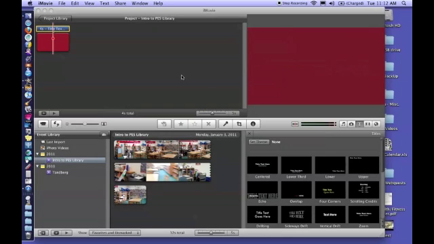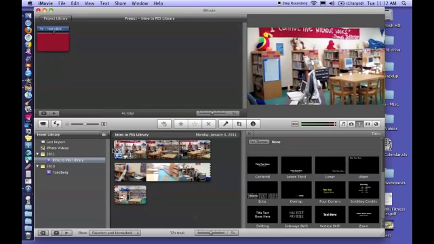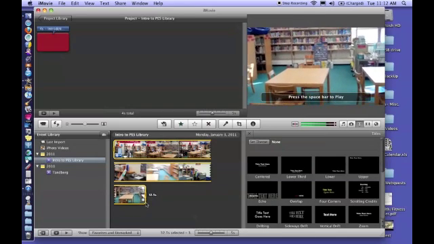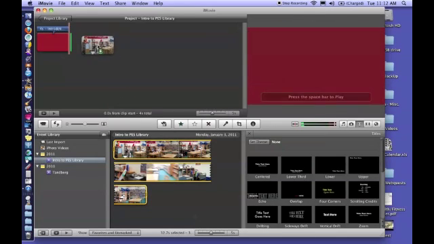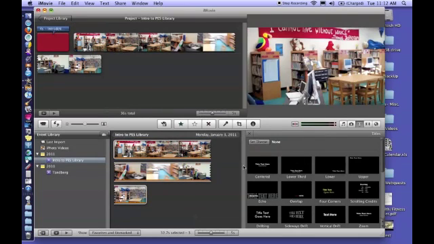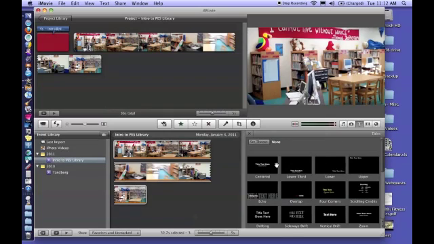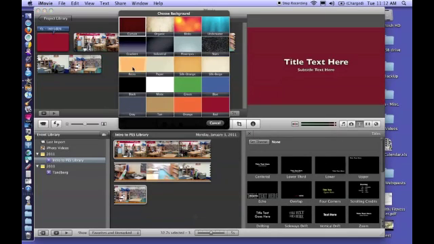And then down on the bottom you'll see the video you just imported from the Flip. And if you click on it, you can drag it up and drop it in your movie. And then if you want, you can put in another title slide, or here's where you could put in photos or whatever you want there. But since this is just a little sample text, we'll call it The End.